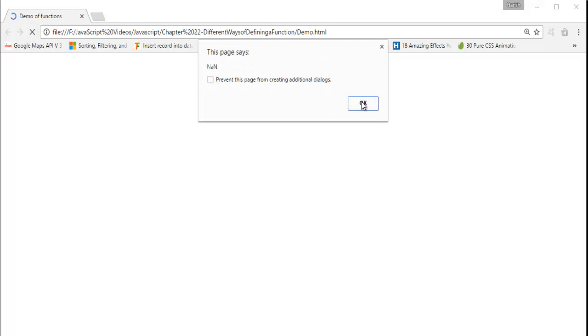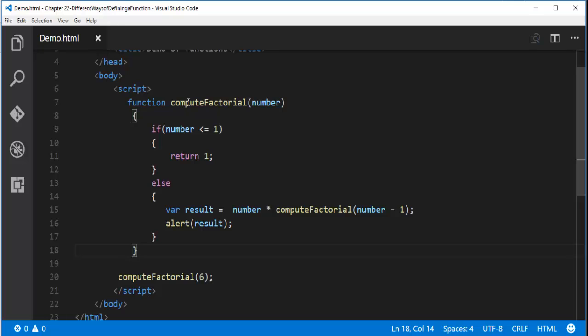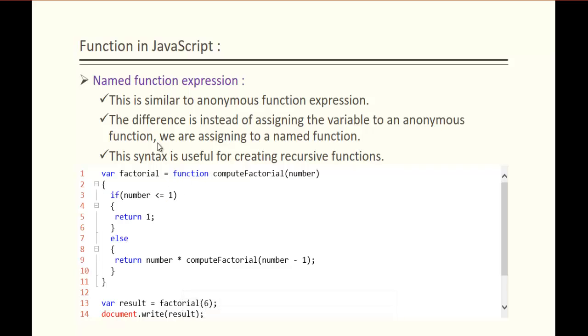Okay, we're getting 2 and it's not a number. It's going to execute until that 6 gets terminated. But keep in mind, if it is a named function expression, we have to attach that to some variable, and then we have to pass the number.